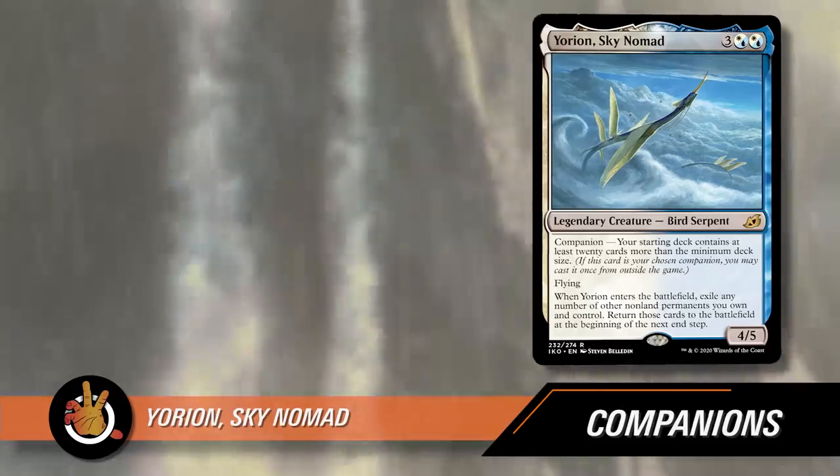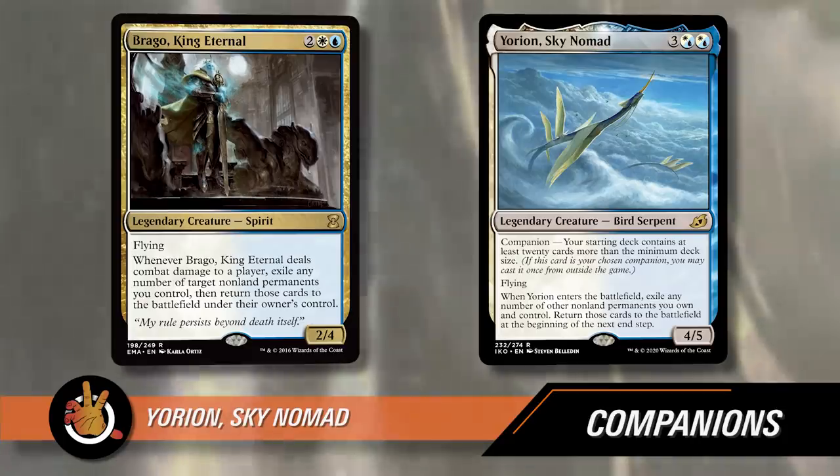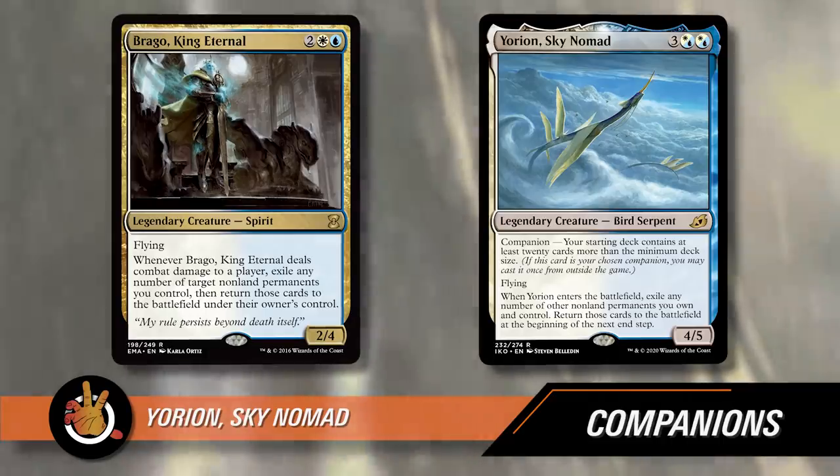It is a massive blink spell for however many of your non-land permanents that you own and control that you want. It enters the battlefield and blinks your whole board that's not lands if you want. Brago is the type of shell that this is looking to be in. You can basically flicker your entire board every single turn thanks to Yorian because it's going to keep entering the battlefield. You flicker other stuff, Brago comes back, flickers that, and so on.